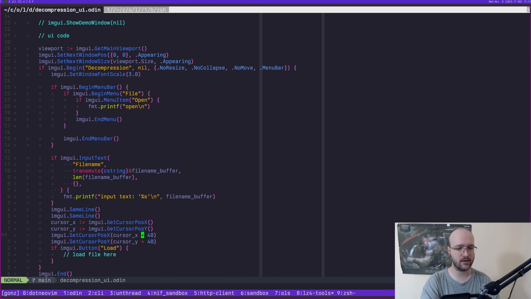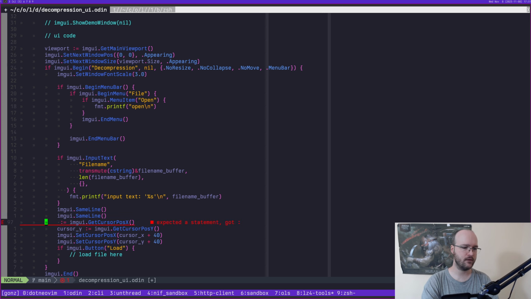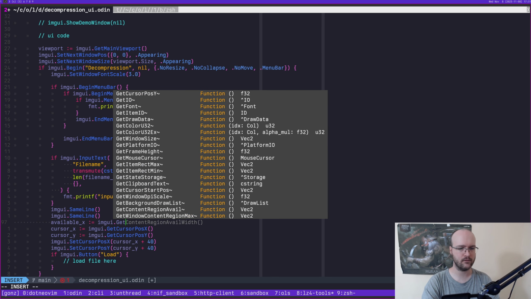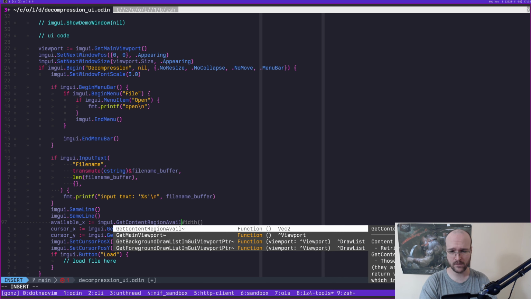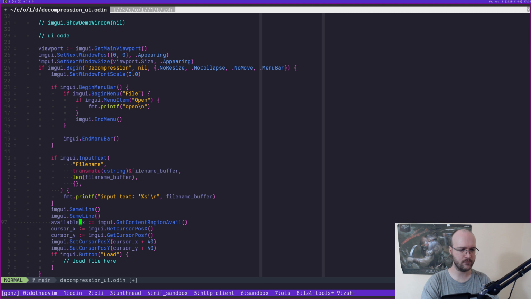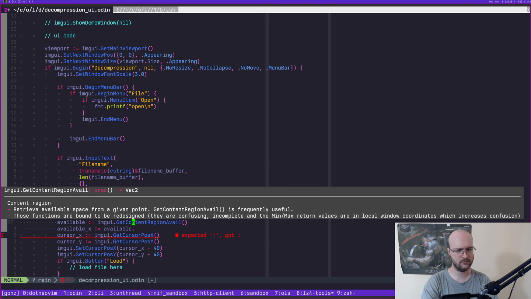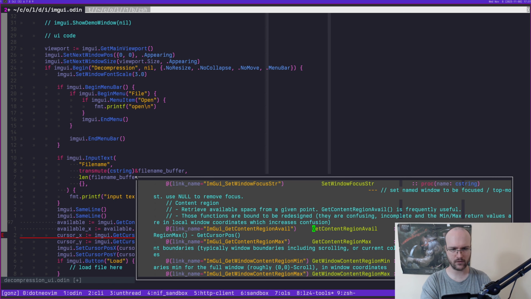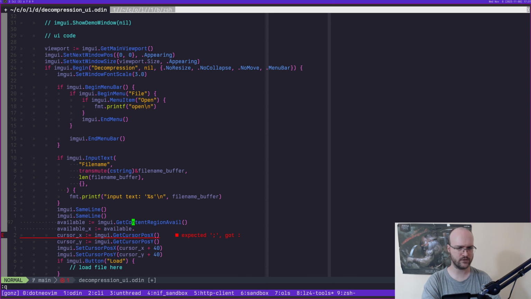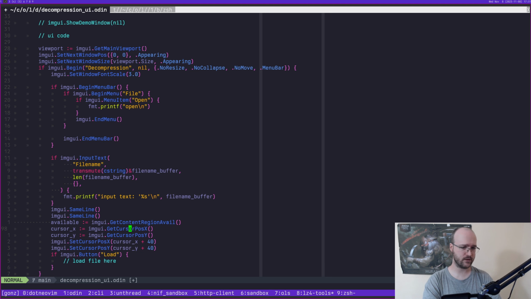We could, of course, make this relative also. We could check how much space do we have in terms of available space to the right, for example, right? So, for example, let's say available x, ImGui get content region avail, I suppose. Actually, let's say available. And available x is going to be available dot x. This is a vec2, but it's their vec2, right? If I remember correctly. Ah, no, it's just a, okay. Dot x actually will work just fine. We actually don't need available x like this in that case, right? Let's say that we want to position something in x, right? We don't need our current cursor position even. Maybe.